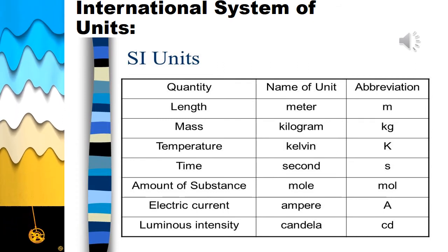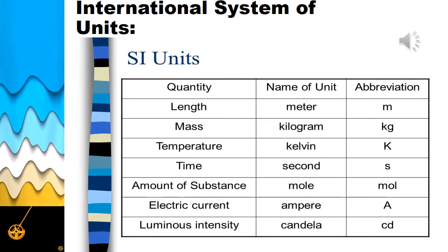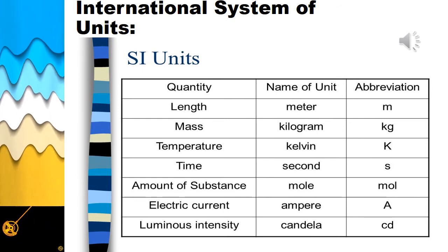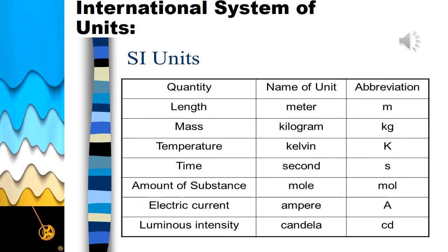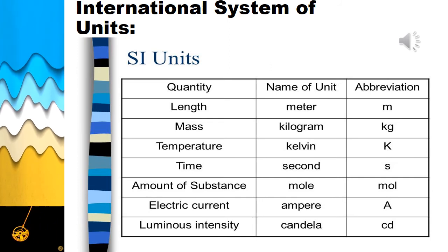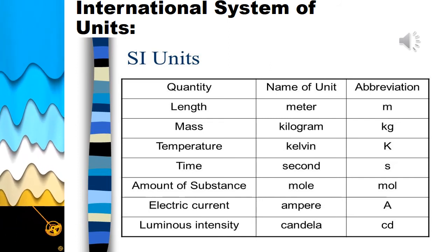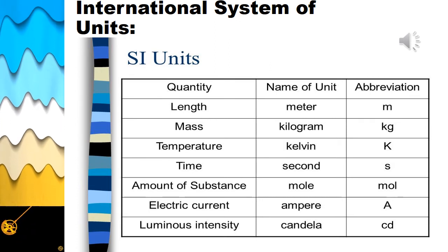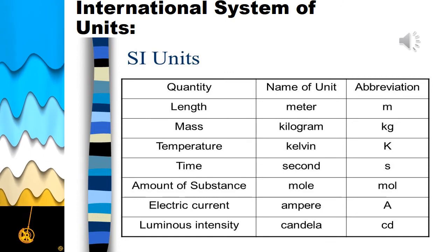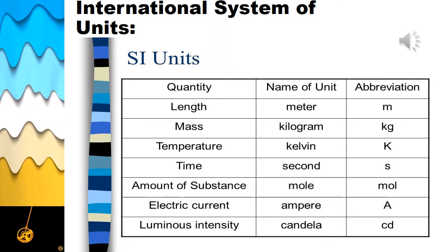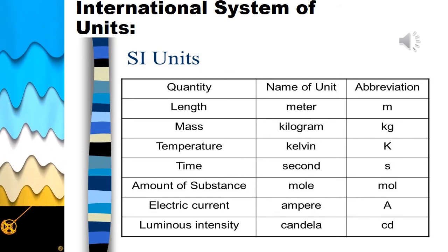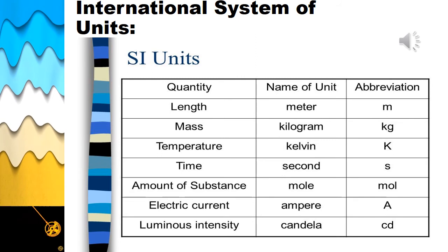In order to bring uniformity to the system of measurements, the metric system was standardized by the French in the 1790s. The system began to be used as a standard system for measurements. With the passage of time, a more uniform system called the International System of Units was developed, which is also known as the SI system or SI unit.